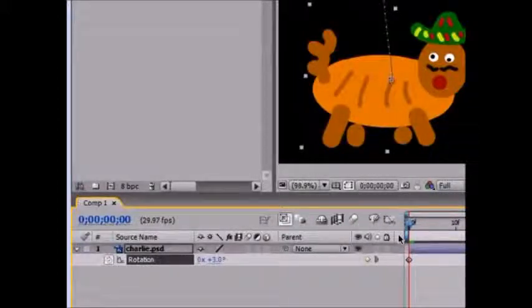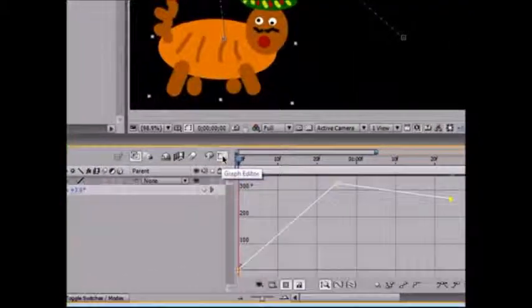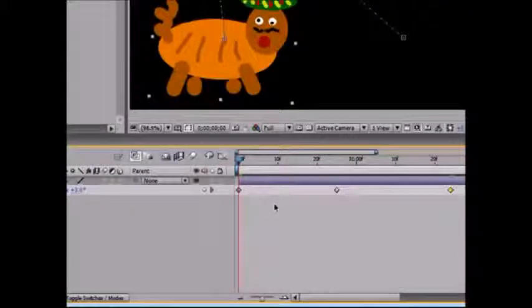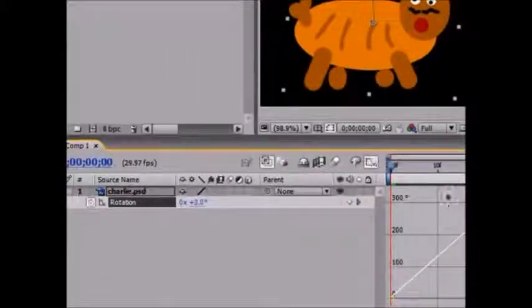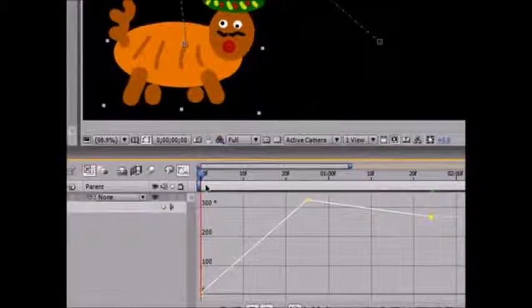And to adjust the keyframe velocity of this, we want to work with something called the graph editor. Your graph editor is right here, so click that, and as you can see, your little keyframes converted into a nice graph. These yellow squares right here represent your keyframes. Now this is a visual tool that you can look at to see just how much your object is rotating. Left to right on the x-axis represents time, and on your y-axis these numbers represent the degrees in which your object rotates.